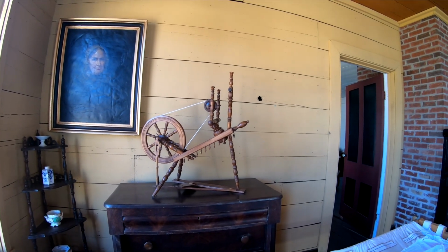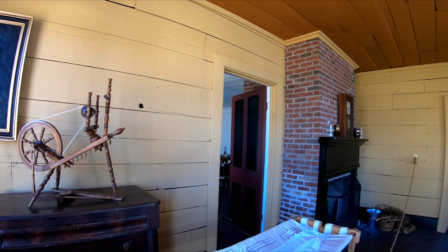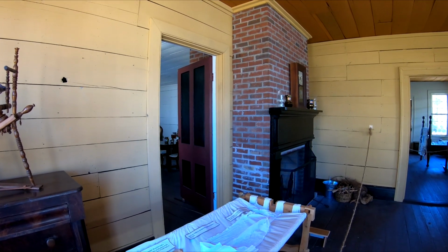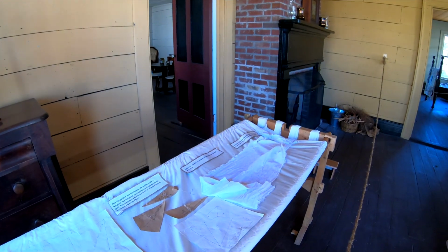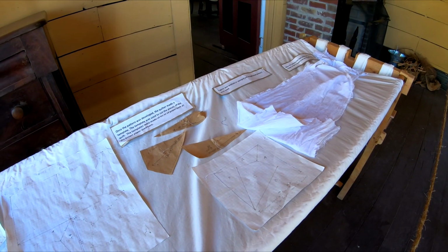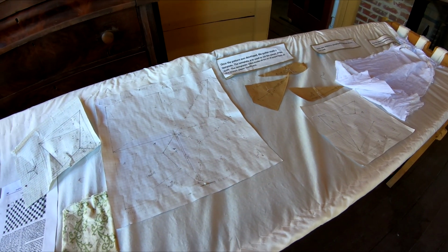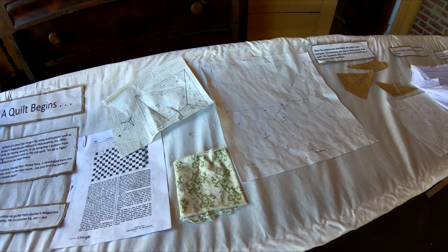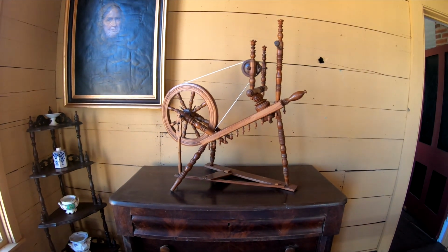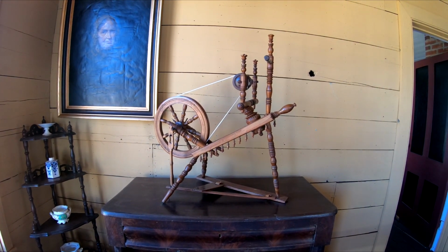They came over from Germany, so they were immigrants. They lived in Maryland for a few years before coming south, which is very common with immigrants during the 1800s. You see all the land opening up because of forced removal, and so land's up for grabs essentially, and you see a lot of settlement down south. And that spinning wheel is actually Barbara's. She brought it with her from Germany. So that's the actual original one. Yep, that's original.